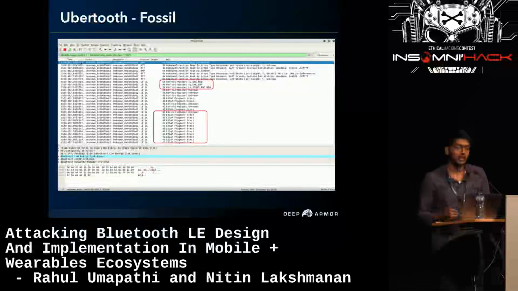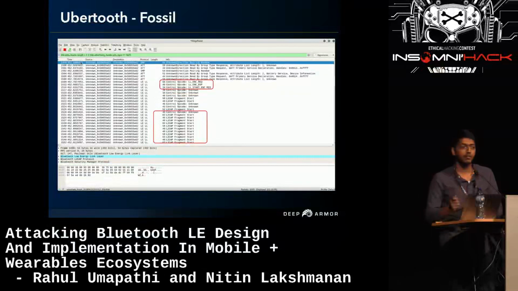Once we repeat the experiment, with the same capturing of the packets using Ubertooth, the packets you can see here are LL encryption request, LL encryption response, then start of encryption. Once the encryption is started, you can see that all the packets are L2CAP fragments. That is, it is all encrypted, and you are not able to see any step count or calories or whatever data belongs to the Fossil Q Dreamer.